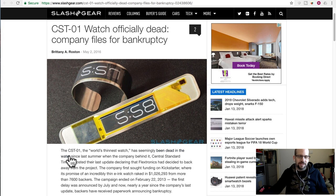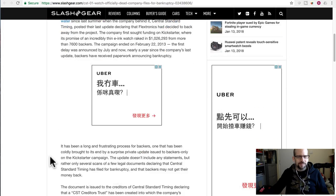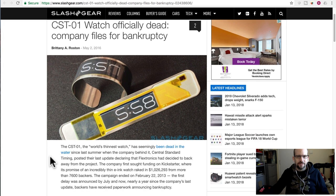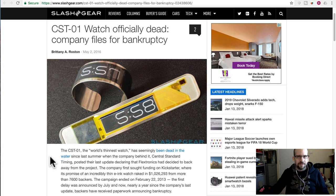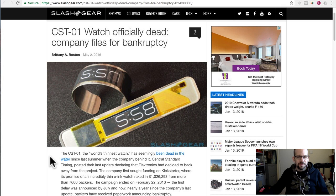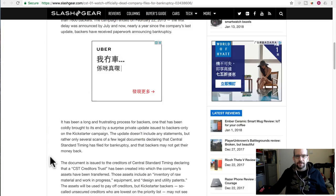Dead in the water. Dude, you should have made it like 2 millimeters thick, and people would have still been happy. I guess how does that work? Like, because the promise in there on the product, some things are clearly fraud. Like Mizu towel claiming it's made in Japan when it's not made in Japan. That would be false advertising and fraud. But saying our prototype is 0.8 millimeters and you ship them something that's 2 millimeters, people really have a case to sue? I don't think so. Maybe they do, I guess.